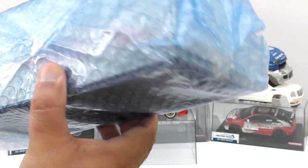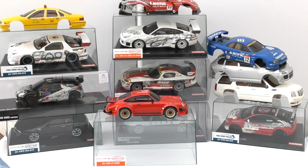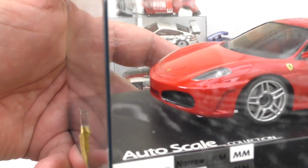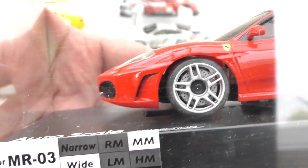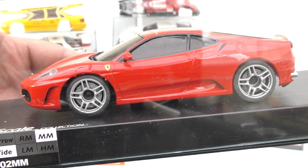I actually didn't know this car existed, so I like Ferraris, but I didn't really know much about this car. So let's have a look. Ooh, he's got like disc brakes. You can see them. Interesting. So this is the Ferrari F430. I do have this in the Red Bull version, but it looks kind of cool like this. And if you look closely, guys, you can see it's actually got like disc brakes. Most wheels don't have that. So, proper cool. I didn't have it in red.